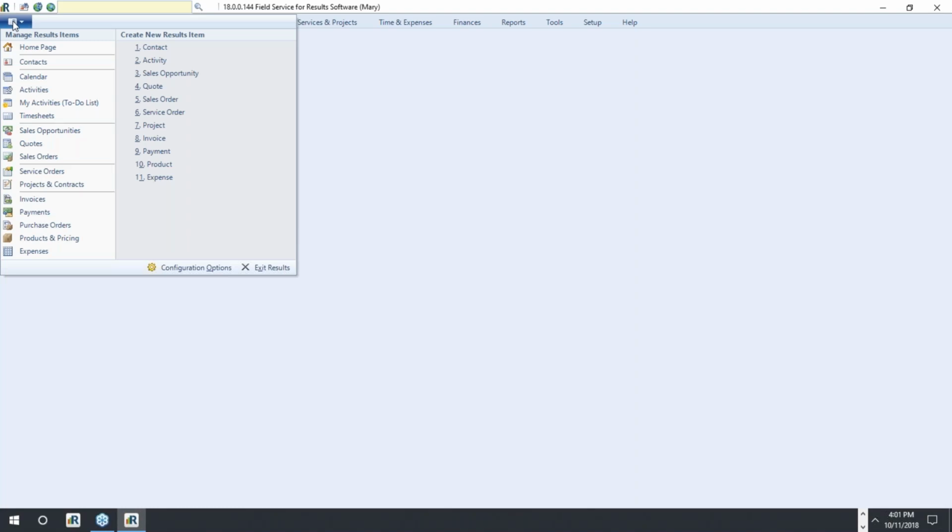So as you know, Results has multiple modules. If you click on the blue area up here, the single button, this is a quick access to every single module within the Results system. So we have data around contacts, we have data around activities. Your activities, of course, can be linked to contacts, they can be linked to projects, and sales opportunities. We have sales opportunities, we have codes data, sales orders, service orders, as well as projects. And then invoices and payments, of course. So the point is that within your company, you might not be using every single module, but these are the various modules we have. And for each of those, we have two types of reports built in.